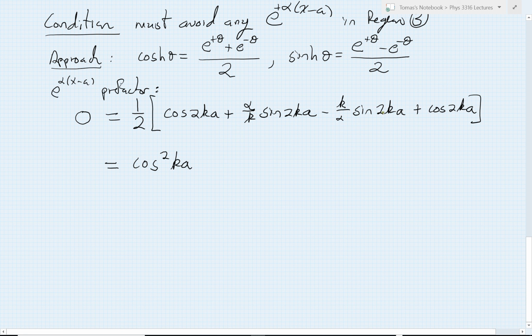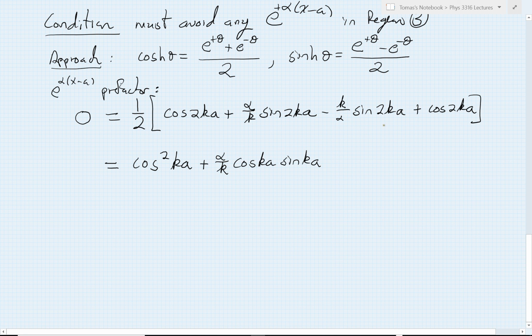These sine terms, both of those terms actually include a factor of 2 and then sine times cosine. The 2's again cancel conveniently against this 2. So I will just have then, say, the first term, alpha over k. And what's left of my sine 2ka then is a cosine of ka multiplying a sine of ka. So that looks very nice, like a piece of a polynomial in cosine and sine.